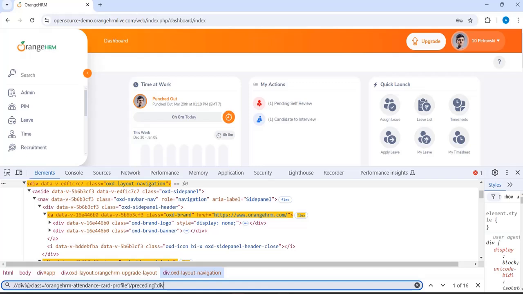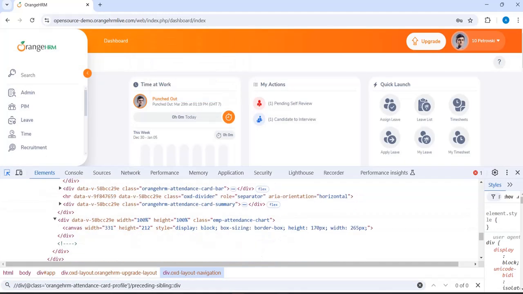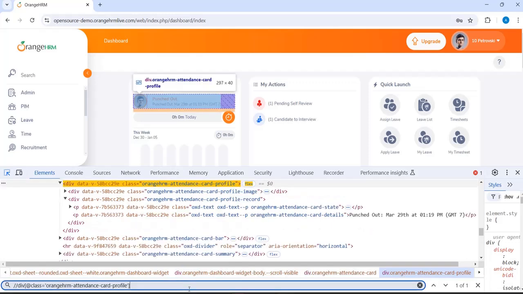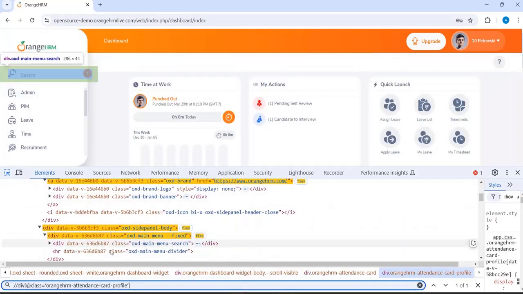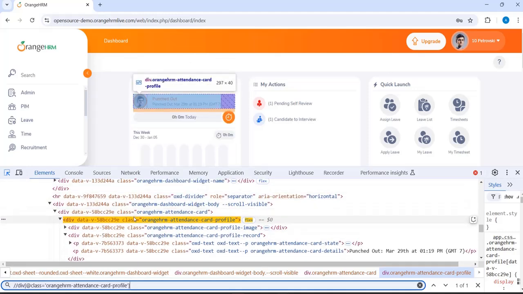If I just give the preceding sibling, there is no preceding sibling for this, correct? So let's first remove this and identify. This is the one we have identified.